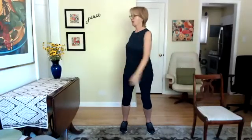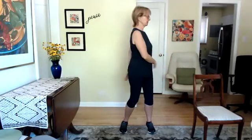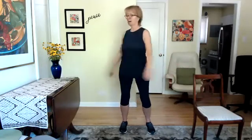Maybe even doing a little step side to side. Inhaling to one side, exhaling to the other. Do a little luau dance here. Yeah. Good. Smiling, just feeling good. Coming back to center, feet a little wide apart, and maybe just rock the body side to side. That usually feels good in the hips and the low back.